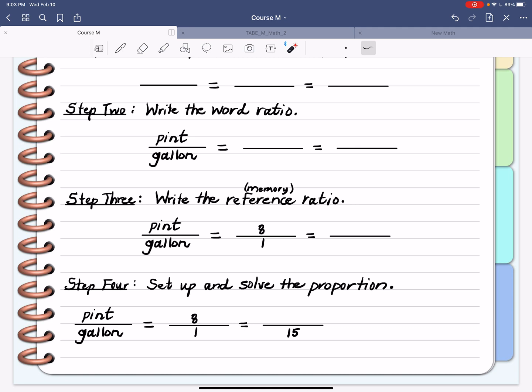This is called solving a proportion. The first thing I want you to do is draw what I call a peanut. And that is not an official term. This is an Amanda term. But we're going to draw a peanut around the 8 and the 15. Because look, if I tried to draw the peanut this way, there's nothing there for me to put in the peanut. So we can't draw it that way. It has to go this way. So you are going to multiply the peanut. And again, your college professors will not call that a peanut. It just looks like a peanut to me.